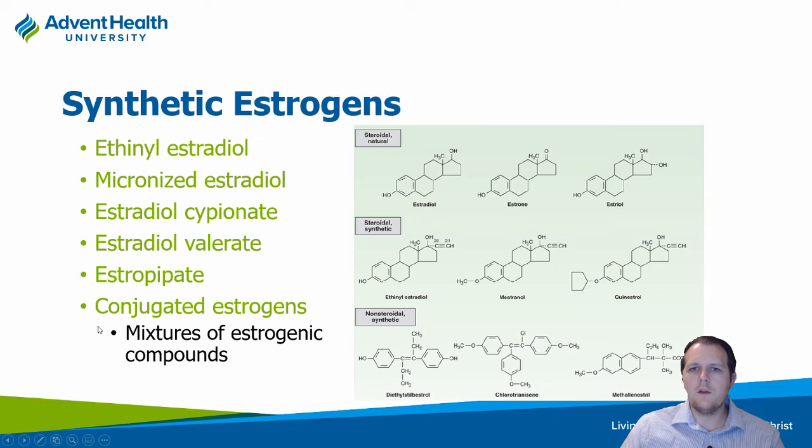Another common one you see a lot for hormonal replacement therapy, for instance with postmenopausal women, is conjugated estrogens, which is a mixture of different estrogenic compounds all slapped together. Again, we're not going to get into specifics on how each one of these works a little differently, but we'll talk about their overall activities and the dangers and benefits and things like that.